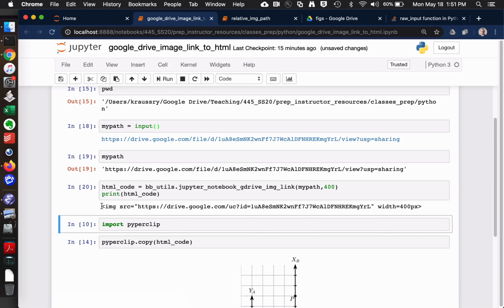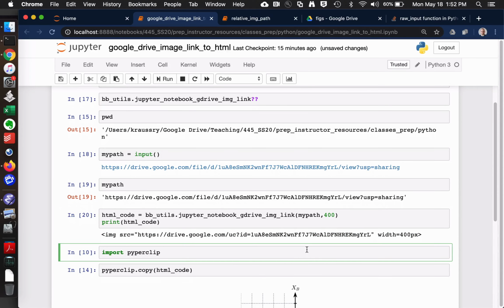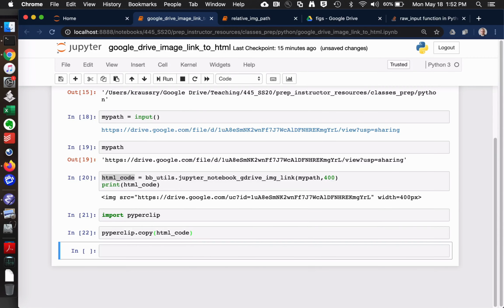Now you could at that point simply copy and paste that into a markdown cell and it would work. But if you were willing to take the time to also install Pyperclip, which is a Python clipping module, you can then just take this code, directly pass it into Pyperclip, and now it's on my clipboard waiting for me to copy and paste.